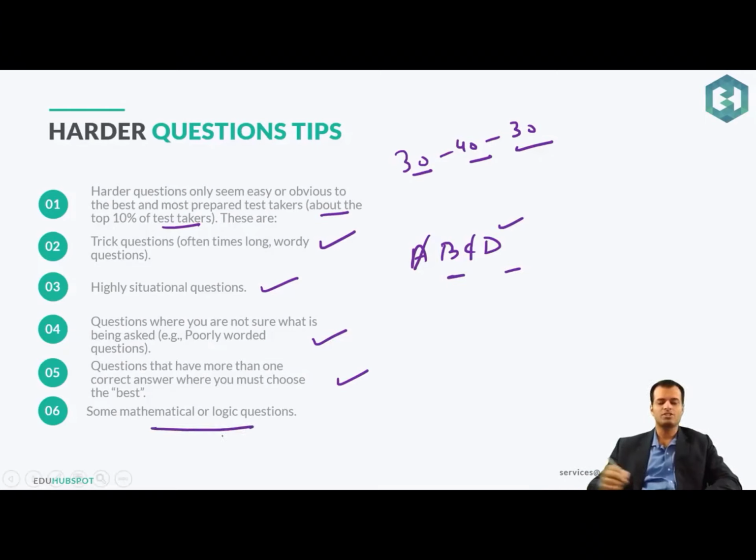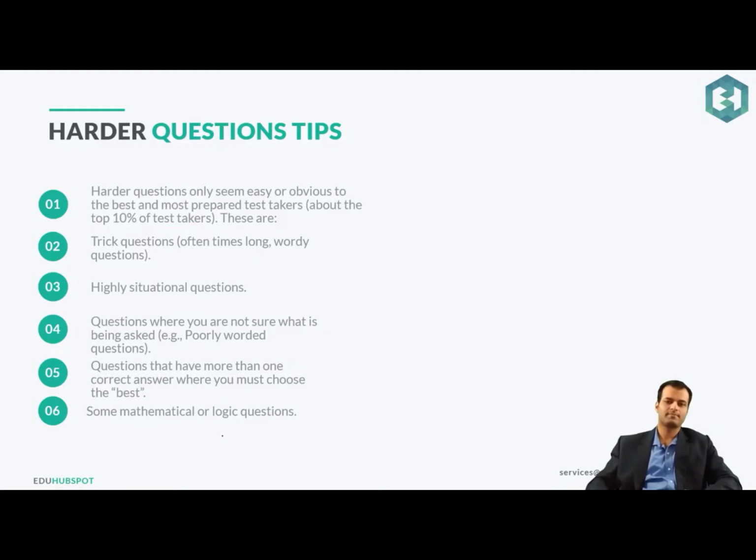Some mathematical or logical questions. Some people are afraid of mathematics. That's why I have kept this in the harder questions. But trust me, if you watch our network diagram video, or the earned value management video, or the risk video where you have a couple of numericals, you will find these the easiest questions on the exam. To be honest, these are your scoring marks. For some people, this would fall under the easy category; for some, under the harder. But if you prepare in the right way, this is one of the easiest question types.